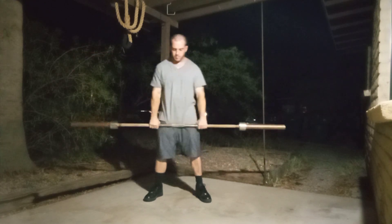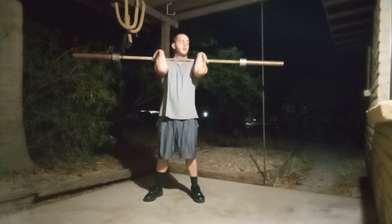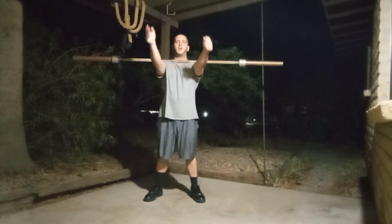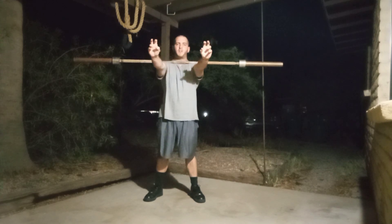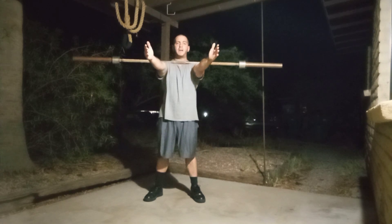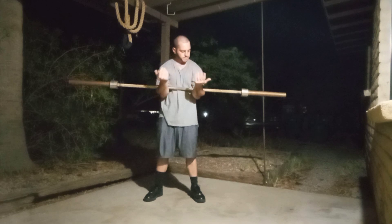What you're going to do is basically just power clean this thing up into position. From here, you're going to want to just let the bar rest on the shelf. The shelf refers to basically the top of the clavicles, that collarbone area. So when you remove the hands, the barbell is going to be sitting right there on the upper chest and the front shoulders. When you hear people talk about the front squat being an excellent upper back builder, you really want to try to keep tension in your shoulder blades — right now I'm trying to stay in scapular retraction.